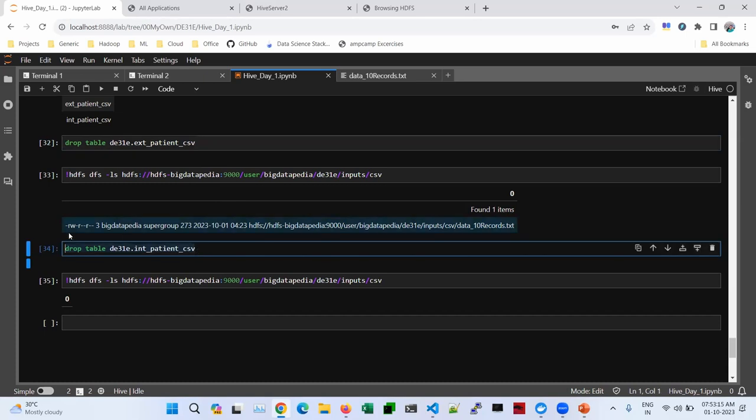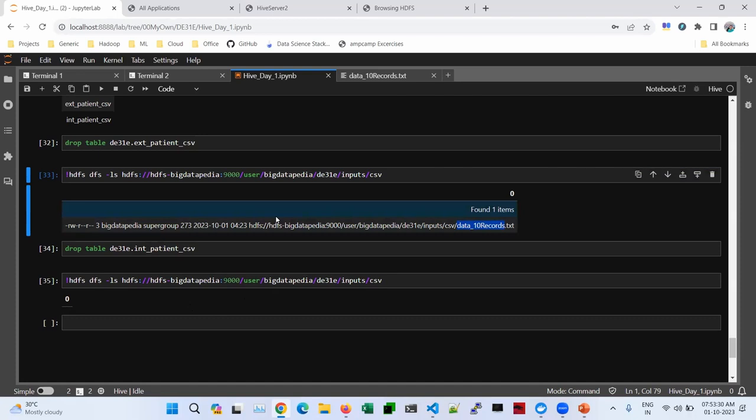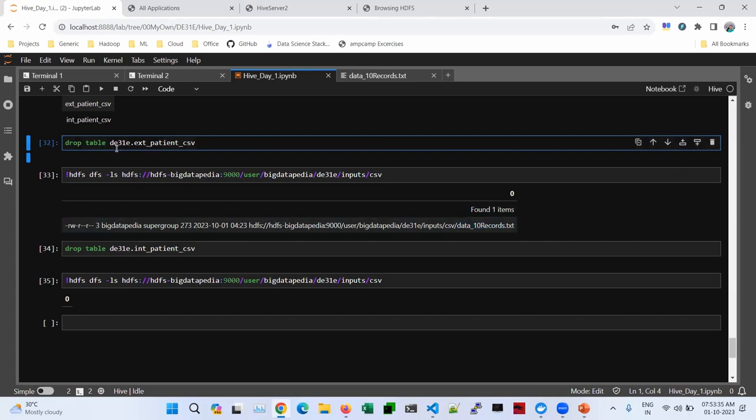While you're dropping the internal, managed table, you're losing your metadata and data. Both ownerships, you're losing. That's the example I'm showing you. The file was persisted before; now it's not available. I created both of them on top of the same path. While I'm dropping the external table, I can see the data. While I'm dropping the internal table, I lose my data as well. Not only a single file; however many files are loaded, everything can be deleted by your internal tables.